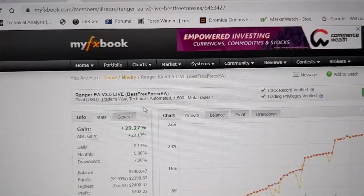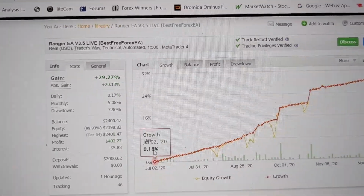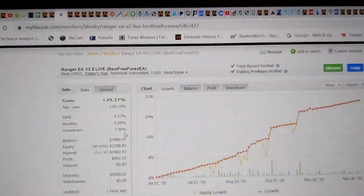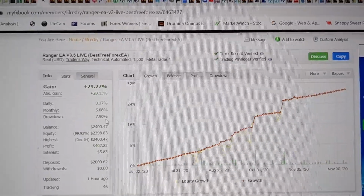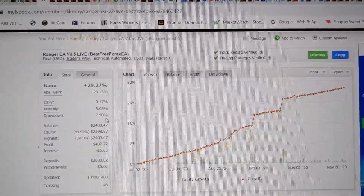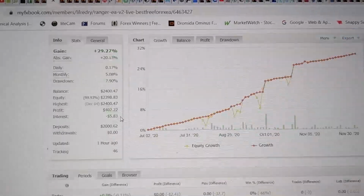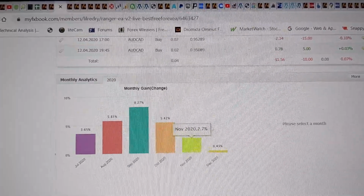All right, so here's the live account. This is the live account, Ranger EA version 3.5, 500 to 1 leverage, and this one has been going since June of this year. So this is almost 30% profit, very manageable drawdown. The account balance is $2,400, which is pretty low, but I'm doing this small account and adding $200 extra every single month to increase compounding for a video series that I'm trying to take a $1,000 balance into $400,000 in a matter of around 6 or 7 years. So hopefully you can follow along with that video series, which you'll see an update coming out next week. Okay, so this account has been seeing profit every single month as well, as you can see right here.